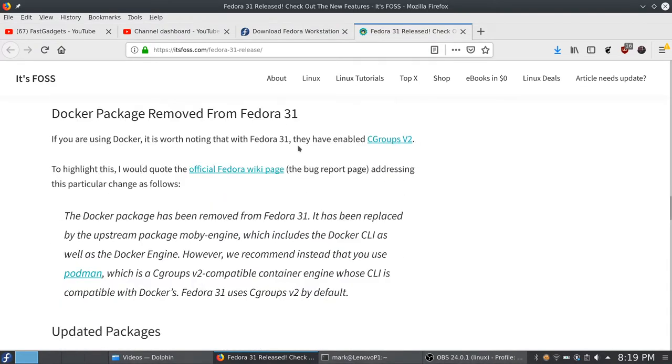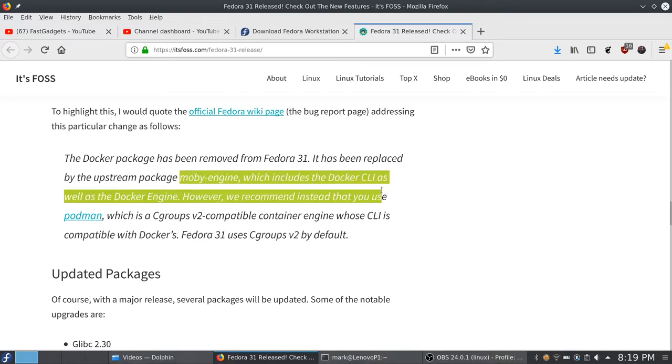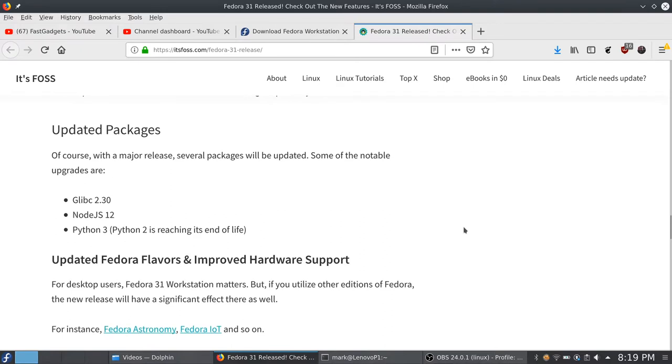The Docker package was removed from Fedora 31. Now, there is a tool that's replaced it called the Moby Engine. So if you still want to create Docker apps, then you're going to have to use Moby Engine. Well, I shouldn't say have to, but should. So there have been some updated packages. One is glibc, Node.js, and probably more important is Python 3.